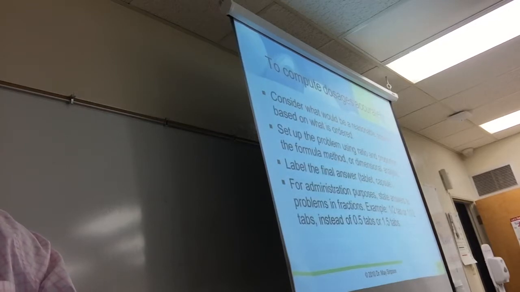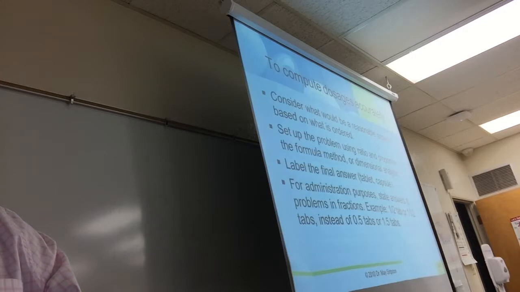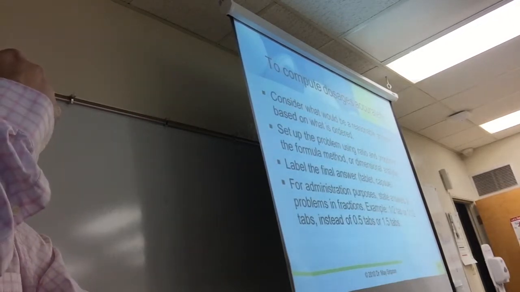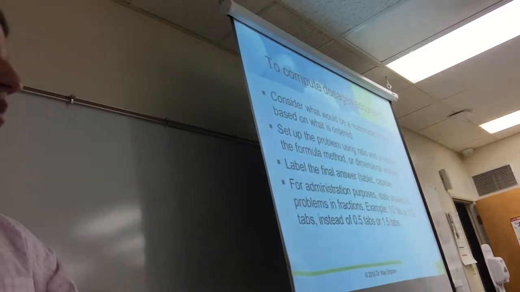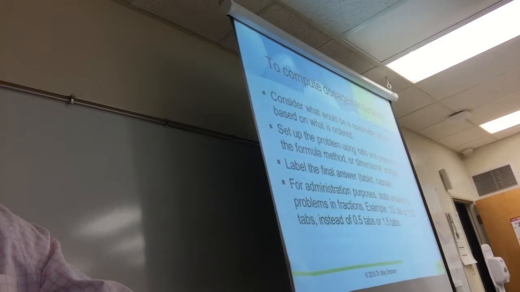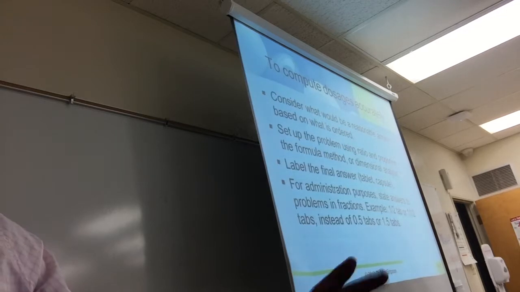Okay, so if you say 0.5 tablets, that's great. But I shouldn't see a 0.25 tablet because I'm not going to split a tablet 4 ways because I can't accurately do that. Especially if it's a small little tablet like a nitro sublingual tablet that's 0.4 milligrams. And it's tiny. It's the tiniest thing because it goes underneath your tongue and it dissolves in seconds. I'm not going to divide that 4 ways, okay, based on the dose. So make sure that you understand that the only acceptable split is half of the tab. And as long as your dose is within 10% of that half tab, then that's okay.